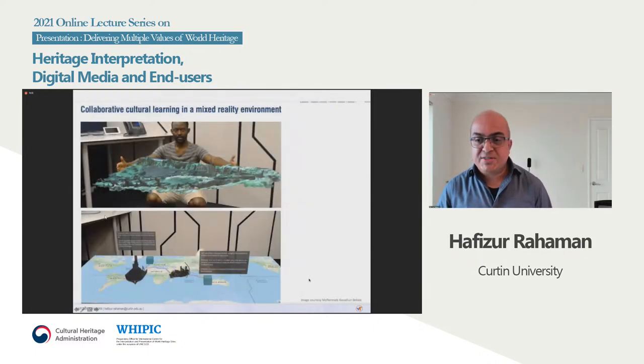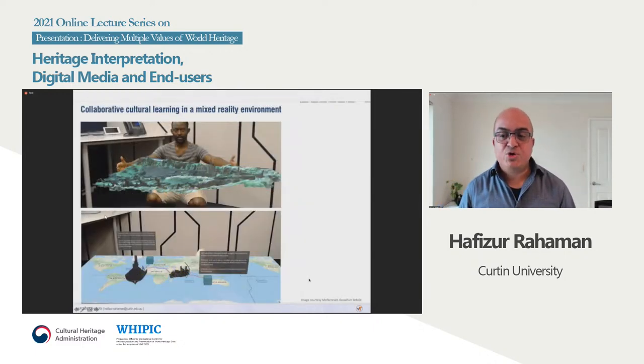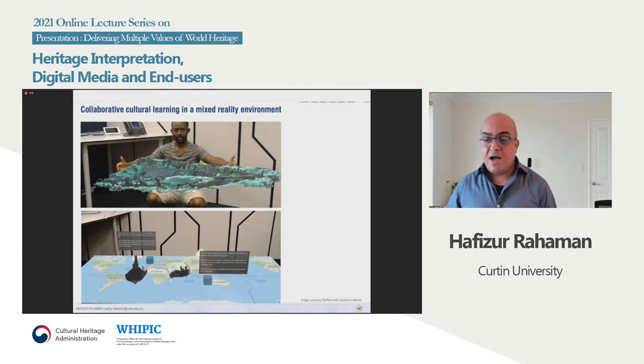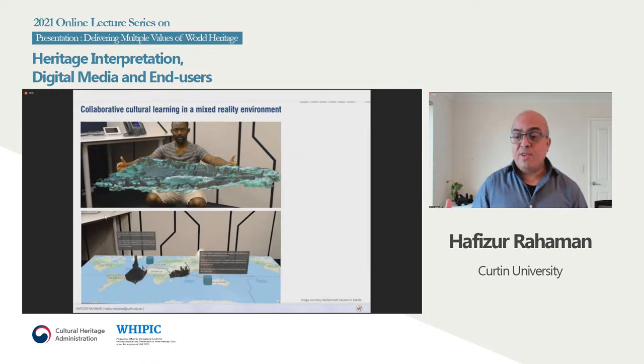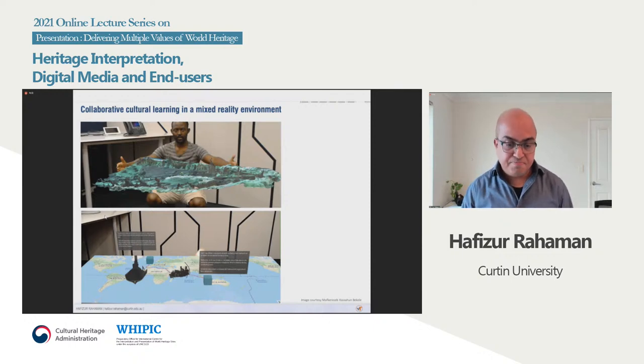One of my PhD students has been developing a collaborative mixed reality project using two Microsoft HoloLens. This is a walkable mixed reality map with interactive objects and 3D models that appear only when the participants are near each other, and they talk to each other and do something like a game. The ship moves from one point to another, from Europe to Australia, like the Batavia. The map data in geodesic format handles the time-related data. Alternative historical interpretations can be viewed and interacted with, and the results shared when they communicate with each other.